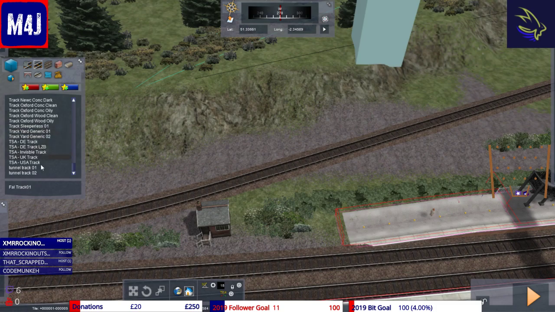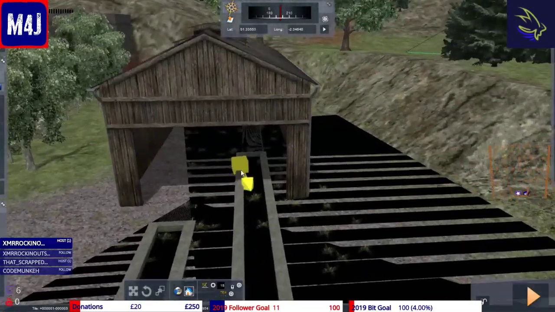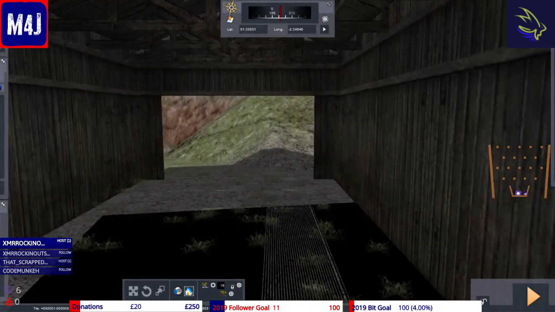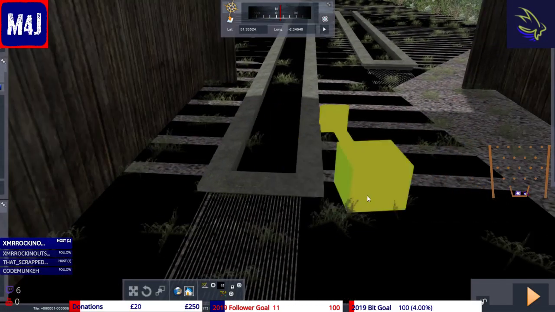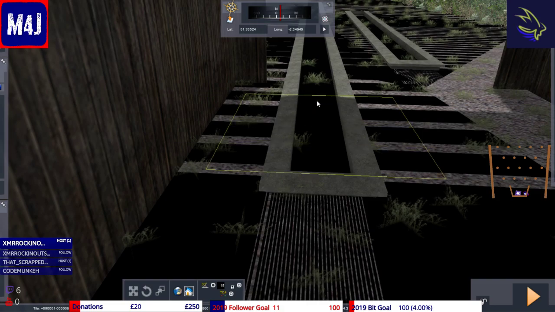So yeah, we need to do the shed over here. Can I rotate using this? No, that'd be too easy, wouldn't it? Where would the fun of that be, eh? It's reasonably straight.